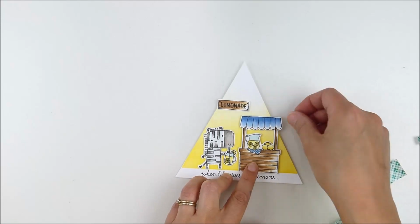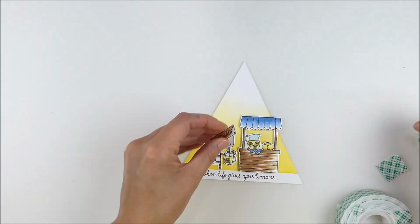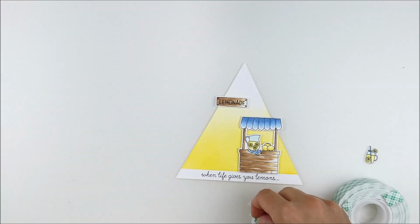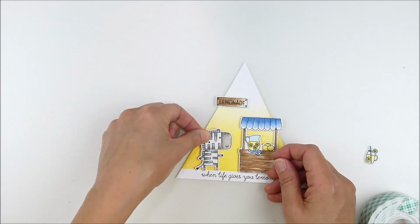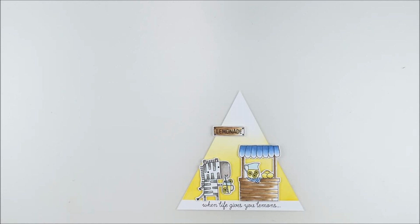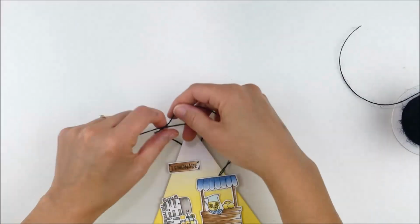Then I can start adhering it down without having to worry that I'm going to stick something down and forget another part that I want to put on there. And because of the shape of this card and the fact it's going to fit in a square envelope, I'm perfectly okay with overlapping the edges of the card a little bit too. I just feel like that triangle shape is such a fun, unique, kind of a different feel to it. And a little bit of an unusual, but actually a fairly easy card to make as well.